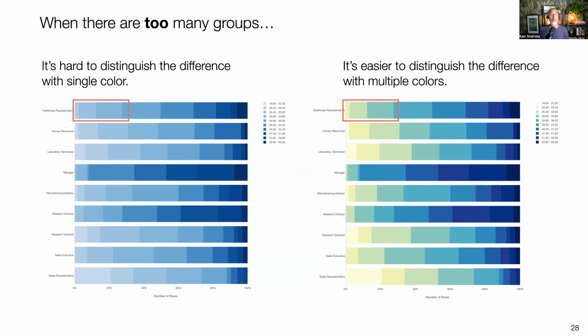Especially when you have a bunch of bars, in this case 9 bars, and you try to see the difference here and there, it's hard to distinguish. On the right-hand side, which uses 2 colors, it's one direction, but each side has a different color end. In this case, it's easier to distinguish between the red highlighted 3 groups, because with 2 colors there is more variation in shades or gradations. That's when you want to consider using 2 colors with a one-direction color palette.